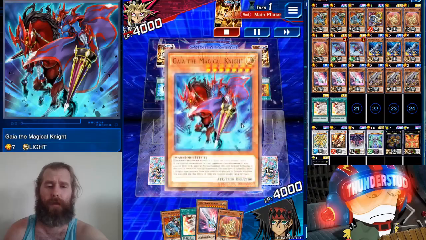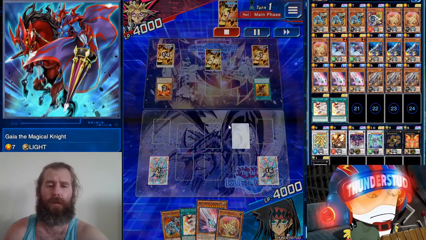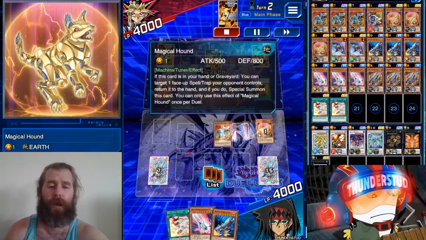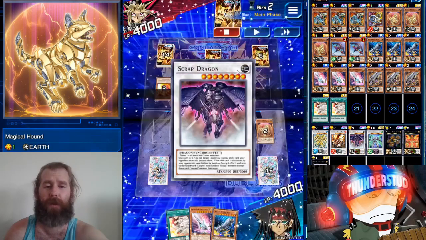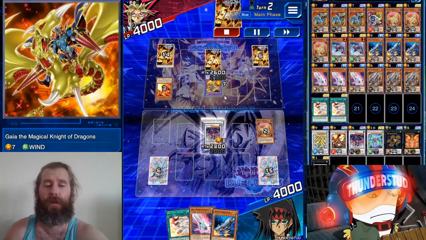Now he's gonna play it. All stuff you've seen before. And the boy has a Magical Knight. So now we're gonna bring out a Fortress by getting rid of our Magical Hound. Then Magical Hound can pop out by getting rid of his field spell. That's gonna give us a Scrap Dragon, who's an immediate threat to this Dragonite.